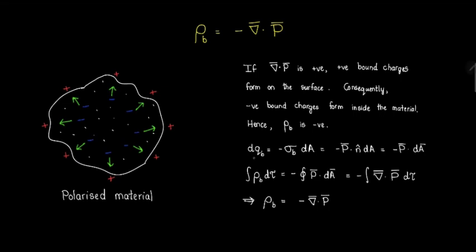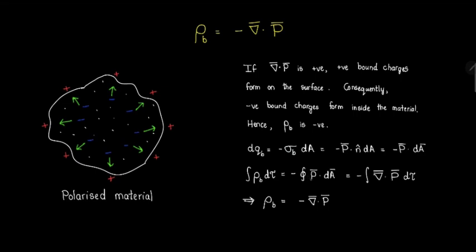So if I have a very small bound charge in the surface, it will be the negative of whatever is outside. Sigma b into dA will give me a small bound charge that is outside on the surface. Negative of that will give me the charge that is inside the material. So we know what is sigma b. It is p bar dot n cap. You do all this simplification. Finally, you'll get the same thing.